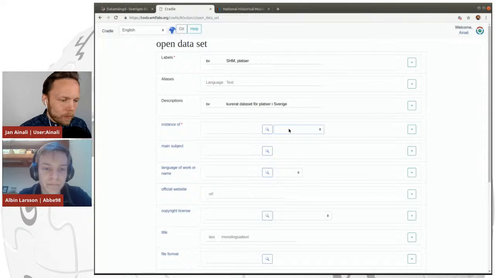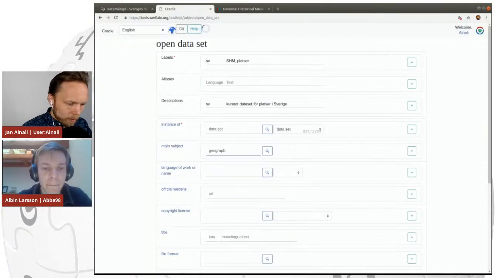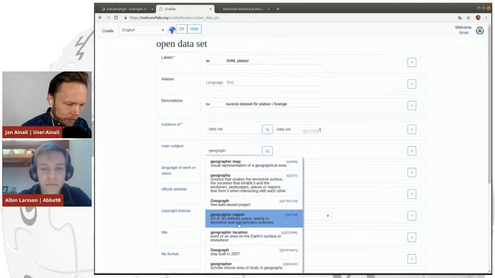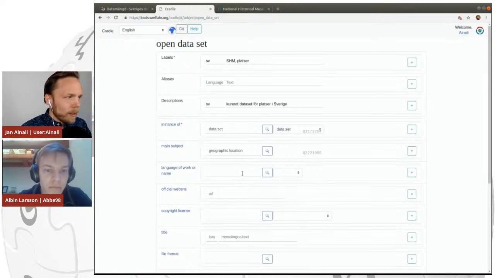And let's see, what do we have to choose from here? Oh, that's very interesting. So unfortunately, the dropdown doesn't show up in the screen sharing. So I see a dropdown, you don't, but I hope, yes. So when I click the dataset there, it comes in. I had some other things to choose from: open access repository, biological database, medical database, etc. But I think dataset is most correct here. And the main subject here is places, but I think this might even be geographical places. Yes. Have that as an item, geographical. The geographic location we have. Oh, that one showed up. That was good. Language of work or name. So this one is in Swedish.